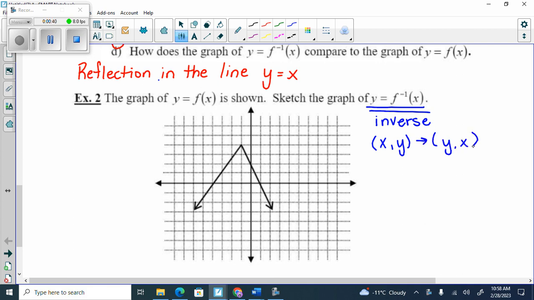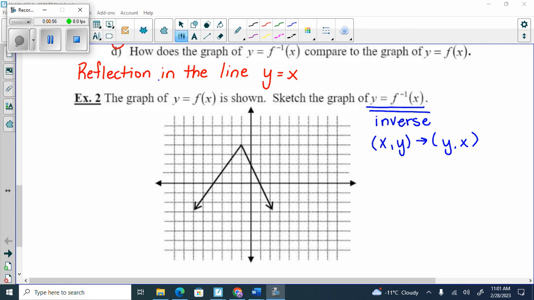You try and sketch the new ones. So the more coordinates you pick, the more accurate it can be, right? But this one only has 2 arms and a vertex. So you really could pick 3 and get away with it, right? So that's what I'm going to do. I know this isn't perfect, but I'm going to pretend it's going through there.